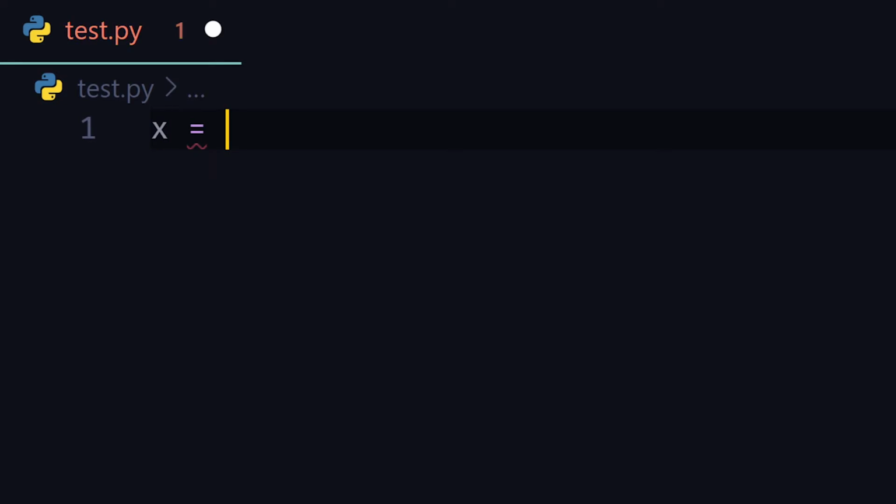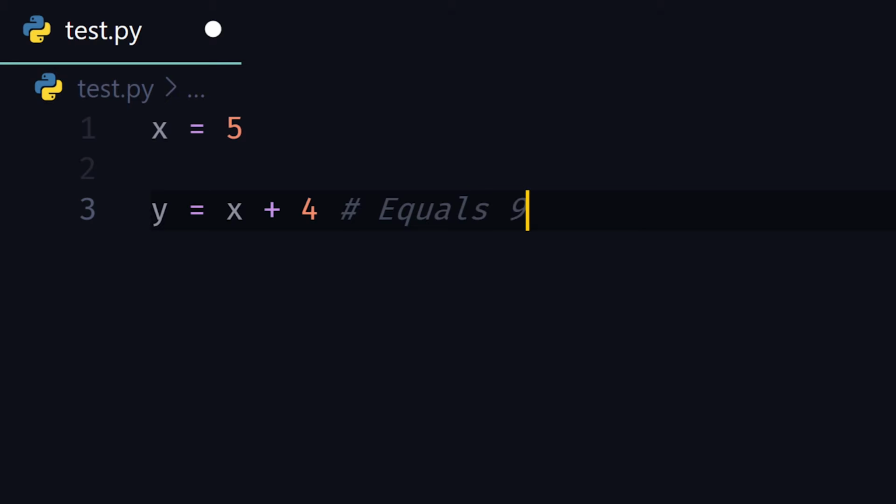In my opinion, one of the first programming concepts that you should learn when picking up a new programming language is how to use variables. Variables are like containers that help you to store pieces of data in the computer's memory. Each variable has a name that's associated with it. For example, if you create a variable x and assign it a value 5, that means that any time in your program where you say x, the program will know that you are referring to the value 5.